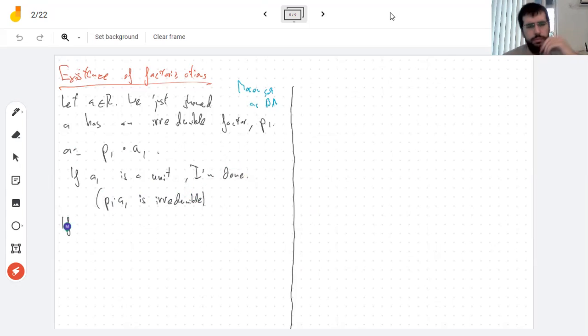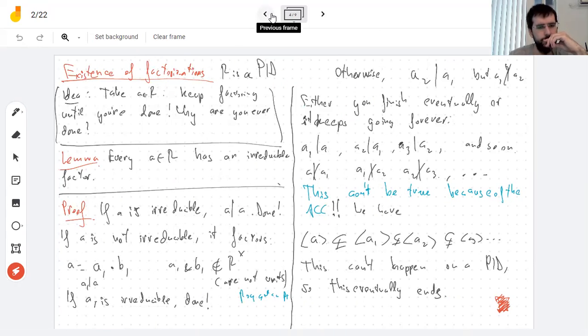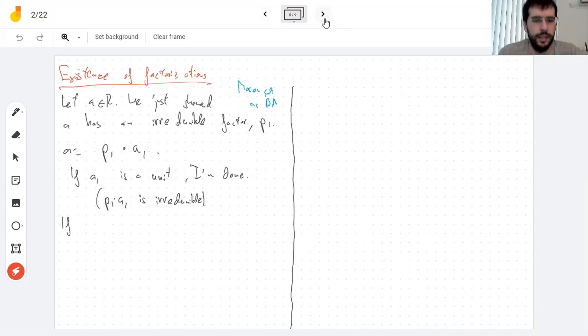So I should say, was I not careful here? I wasn't really. In this lemma, A cannot be a unit, because if it's a unit, there's no factorization to do. Sorry. A unit is not reducible or irreducible, really. I mean, a unit doesn't factor, but we don't want to call it irreducible, because if we said that one was a prime number, we wouldn't have unique factorization. Why would you factor units? That's pointless. So if A1 is a unit, then, well, let's say there's one prime factor.